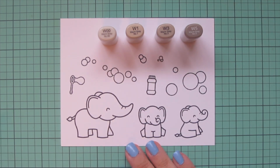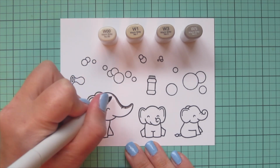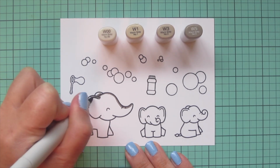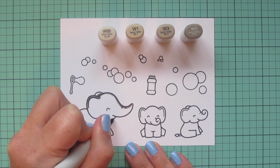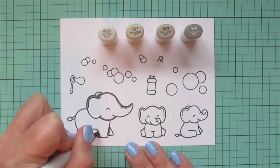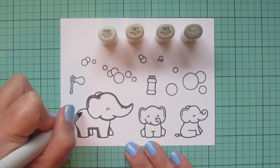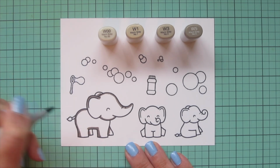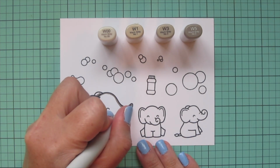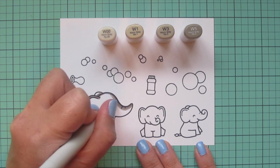I'm starting with my elephants, and for the mama I'm using W00, W1, W3, and W5. I'm going to use that W5 to lay in some shadows first. I put some on the curve of her trunk and on the tops of her ears. I'm also going to put it on her front leg and back leg that are on the opposite side of her body and would be cast in some shadow, and then on the backs of the other two legs, along her hindquarters and underneath her ear. So any place that I felt like the body would be shadowed.